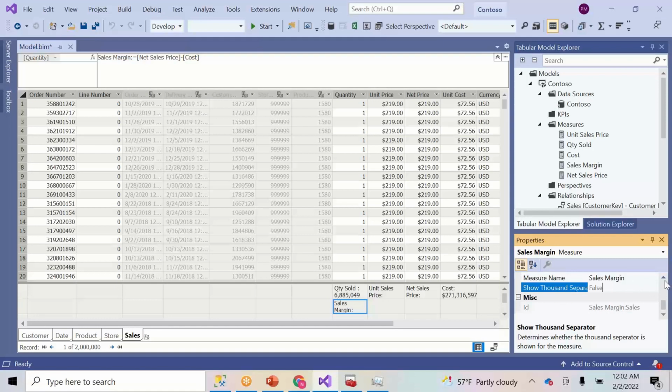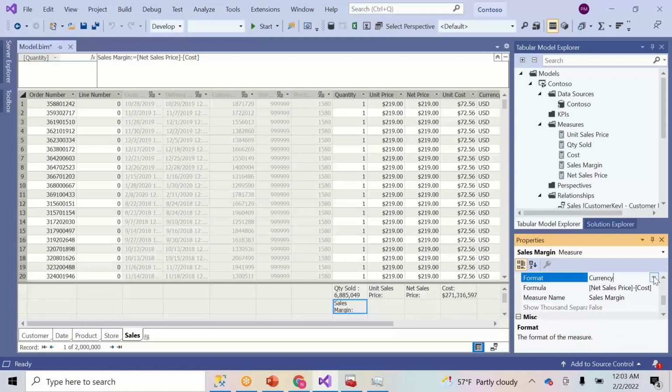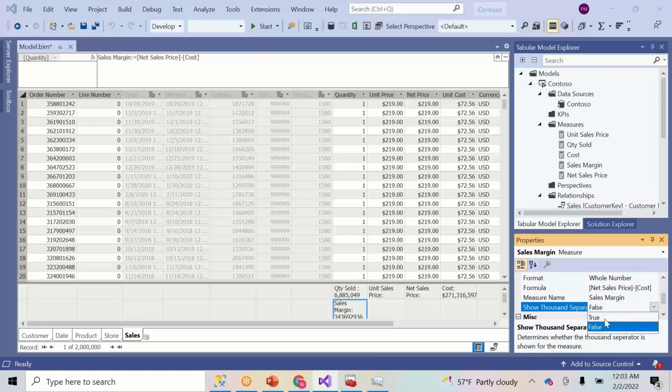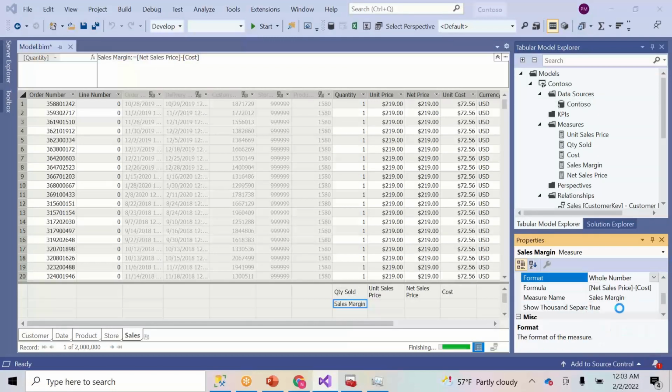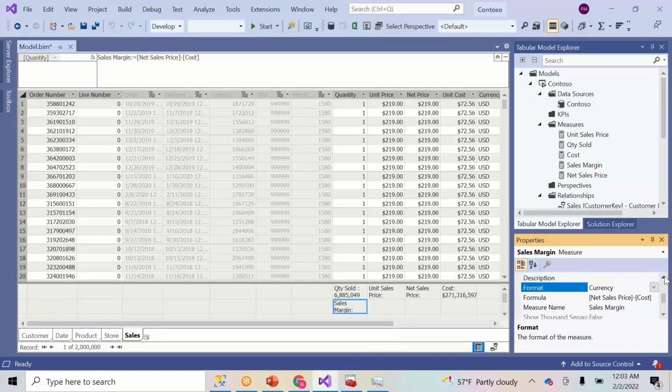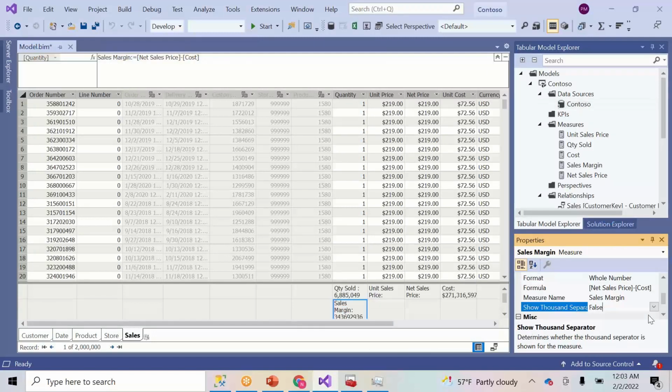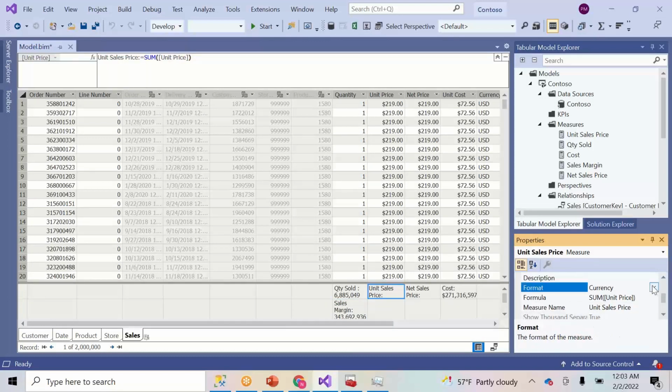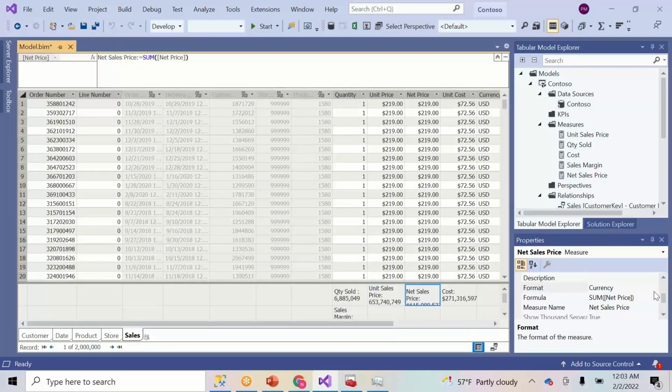This is refusing to separate this. So the only way I can change this is probably going to whole number, then separator. Okay, let's try this back. Go back to currency. All right, it won't let me do that. All right, that's fine. I need that separator. Sure. So I'm just gonna change this to, okay. Now for consistency, again, because that didn't let me change that, I'll change it back to whole number. Keep everything without currency, but we know we're dealing with currency.